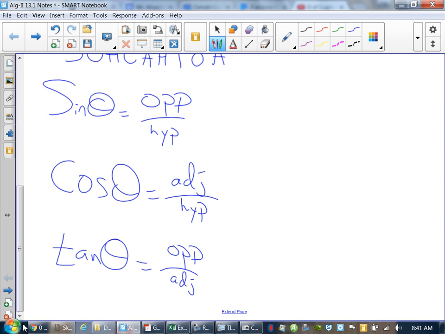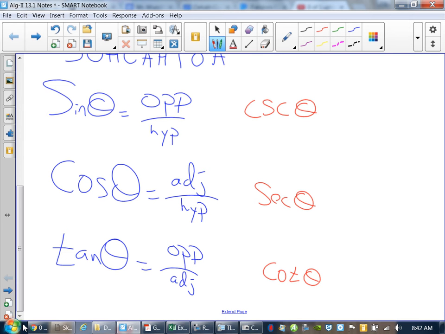So you have your three trig functions. This is what you did last year. What changes up this year then is that we introduce you guys to what are called inverse trig functions. Now, inverse trig functions are literally, when you inverse a fraction, what do you do? You flip it. So when we talk about inverse trig functions, they are going to be what's called cosecant, secant, and cotangent. Did you do that last year? You might have.